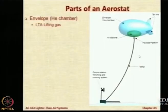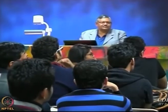Okay, yes. So there could be a situation where the wind is in such a direction that this is the trim. It could be, but in that case the tether will not be so much catenary.